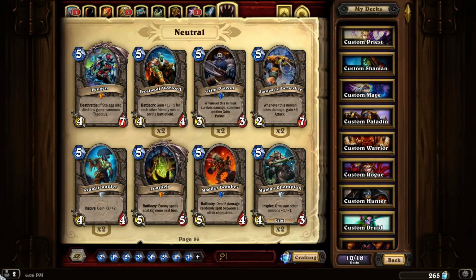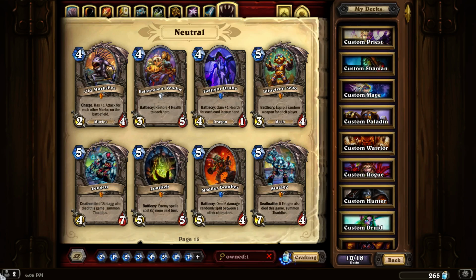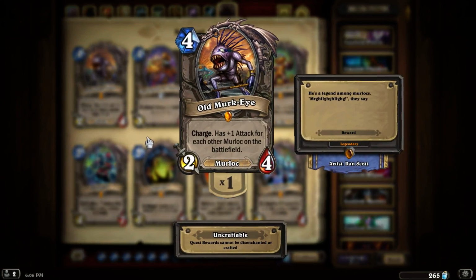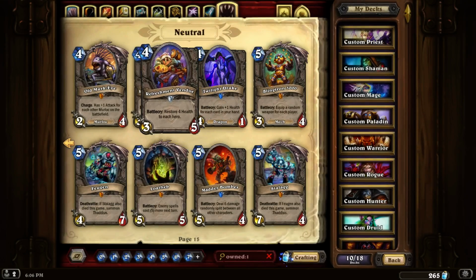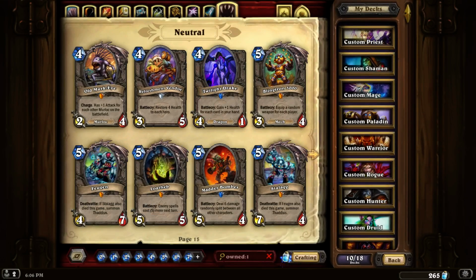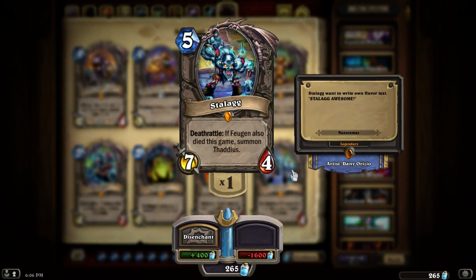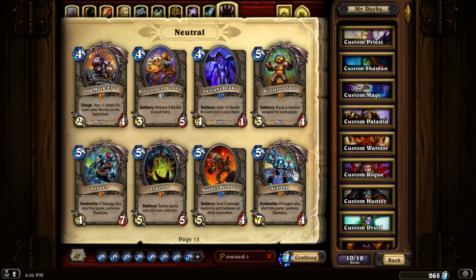There are several others. You can type in owned and then :1 to see all the cards you only have one of. So if you had already collected one of every card, you could potentially start working on crafting cards that you would like a second one of. For instance, here it only cost me 40 dust to make a second card for this, since most cards allow you to have 2. Remember, legendary cards, however, only allow you to have 1.